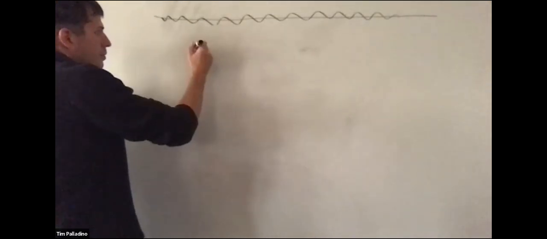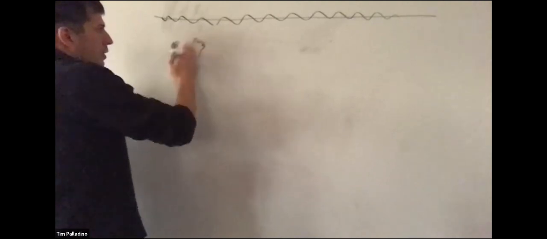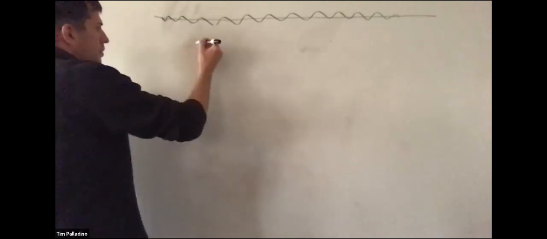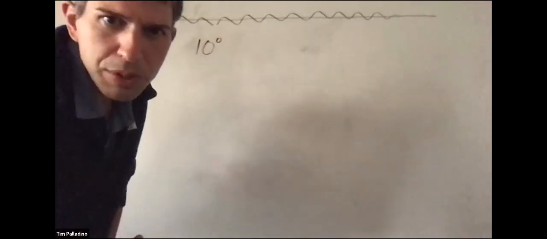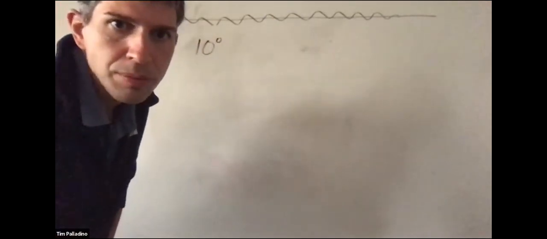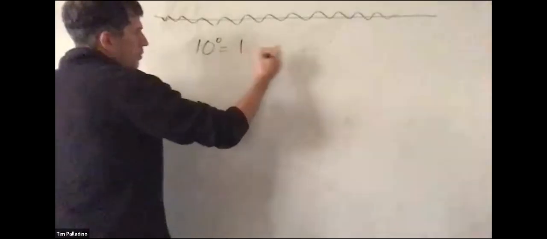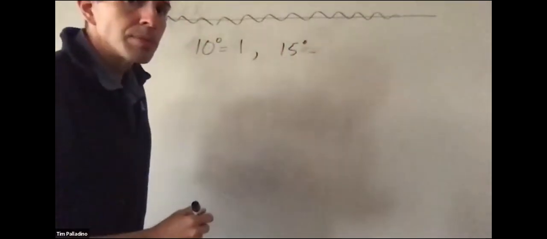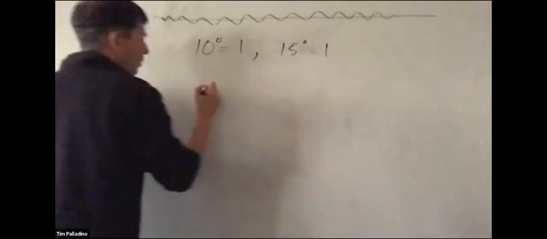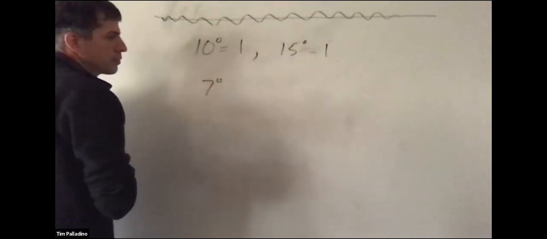What is, let's say, 10 to the power 0? Can you just shout that out for me? What's 10 to the power 0? 1. Good. What is 15 to the power 0? 1. What is 7 to the power 0? 1. Good. So I just wanted to get you in the habit.